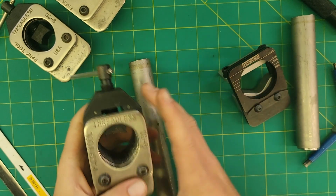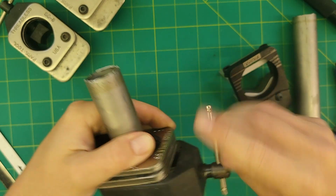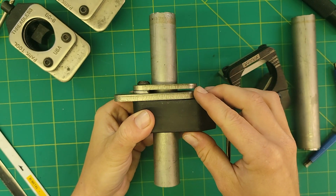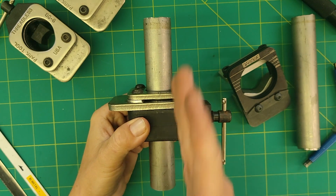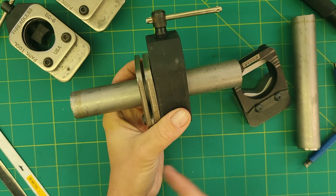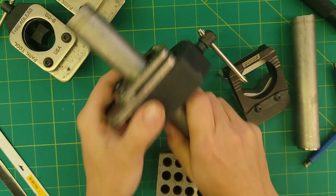What that's done is, if you put a piece of metal in here, now it's hard to see on a video probably because it's very slight, but if you notice, the metal is actually at an angle. So the tube sits at an angle in the saw guide. When you cut the fork, you end up with an angled cut, which is super annoying.